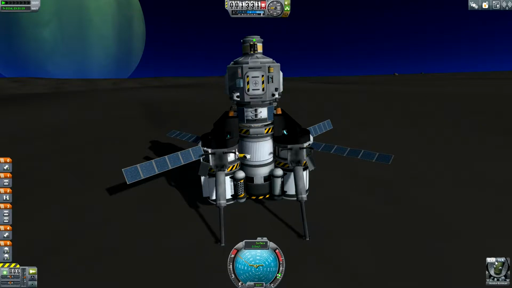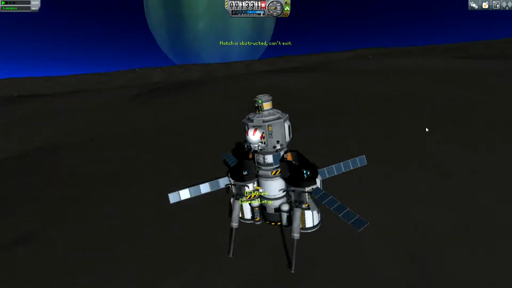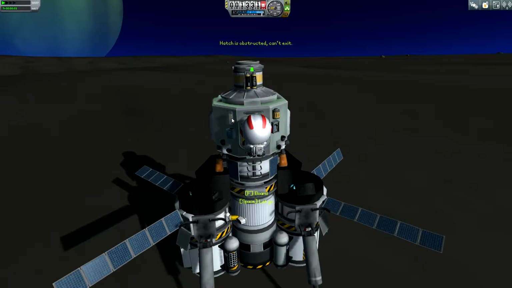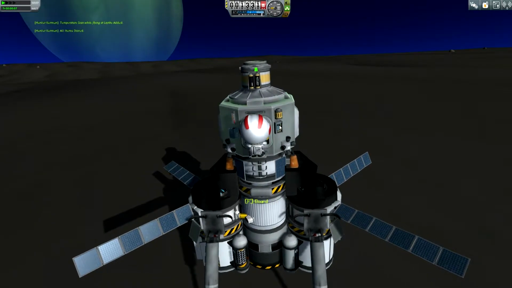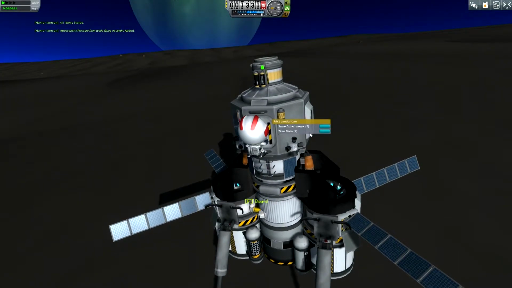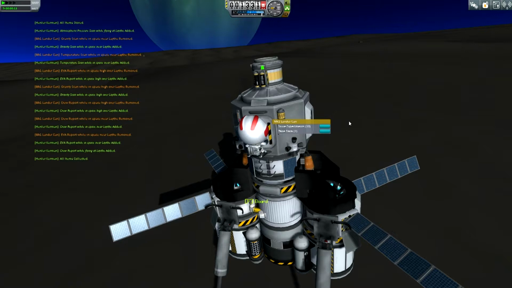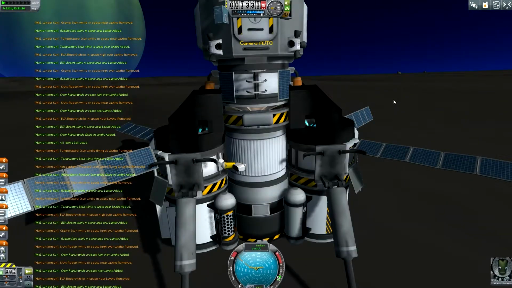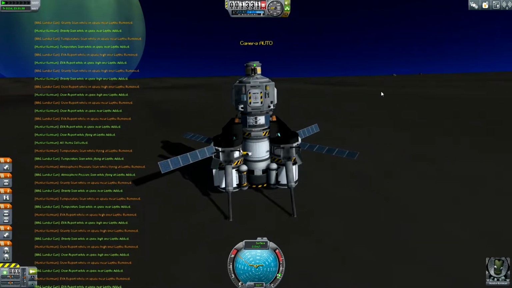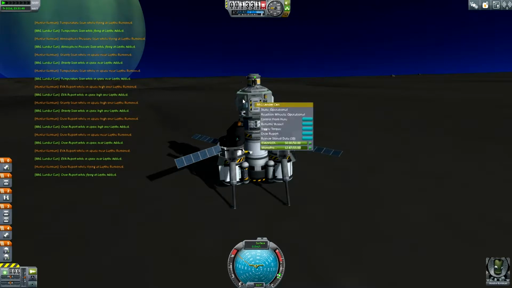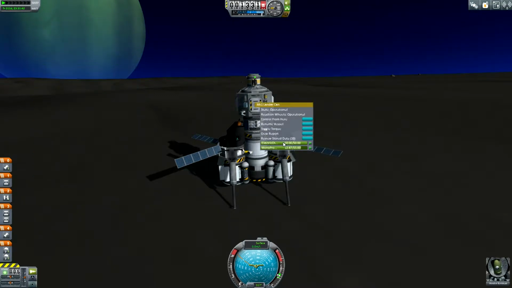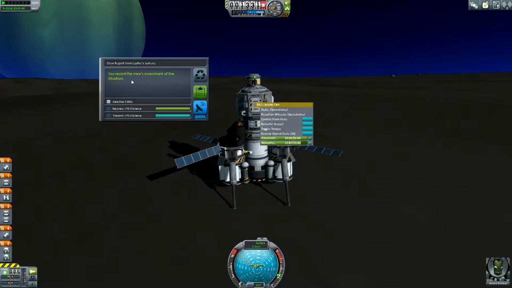So first I like to retrieve the data before I continue doing my other signs. First let me take the temperature scan, the pressure scan, and also retrieve the crew report. Okay, I have to take all the data and then I have to store it. And okay, now I have 10 stored data. This is crazy.